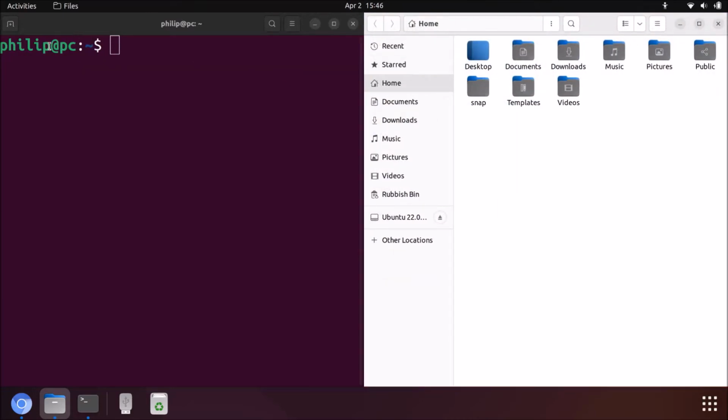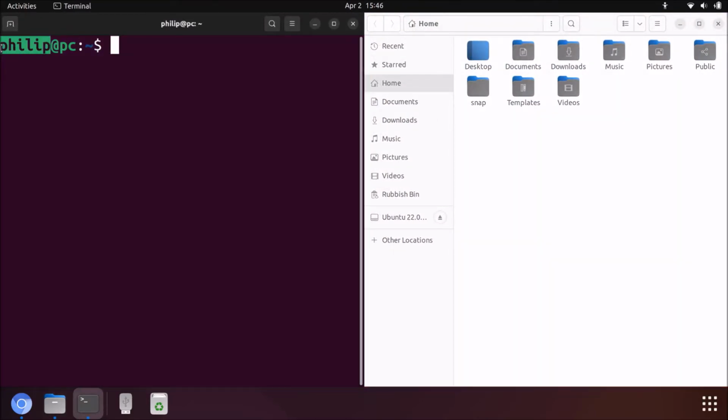Okay, so we've got our username and then @ and then our PC name, and then we've got this colon, and then notice that we've got this tilde, and this tilde is the address that we're in, and the tilde means we're in our home folder.